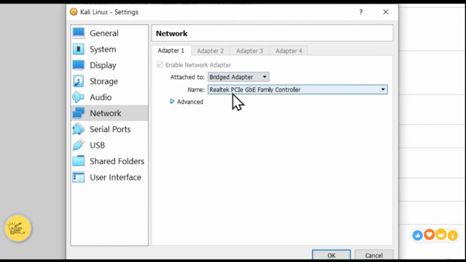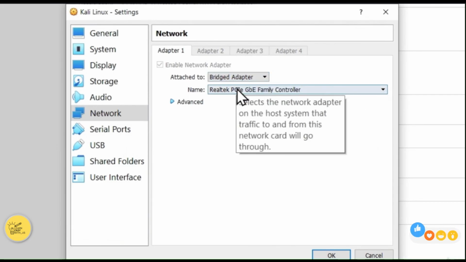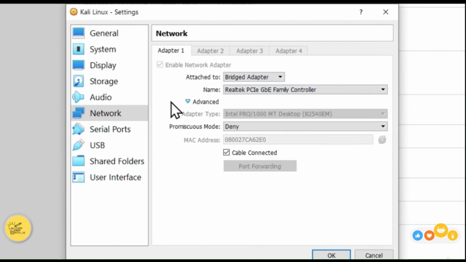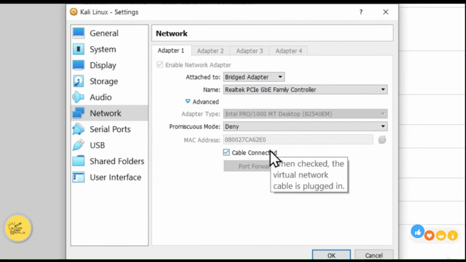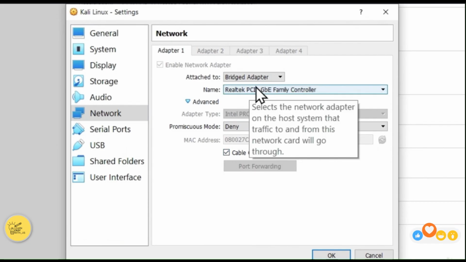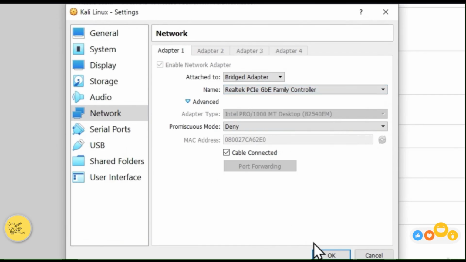This will automatically set my bridged adapter and my adapter to be this one, since this is the only one I have. And since I'm connecting over cable connection, I want to go to the advanced and check right here, cable connected. You can select your adapter right here, and once you do, click on OK.